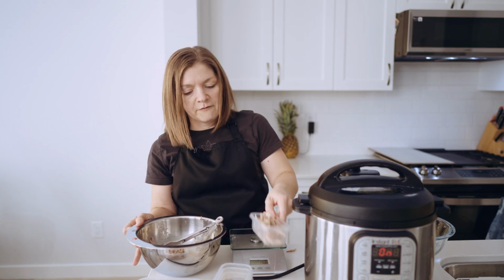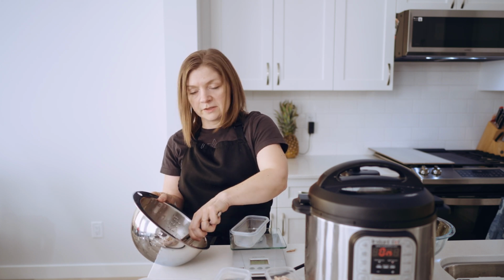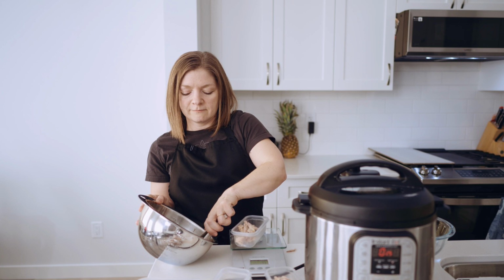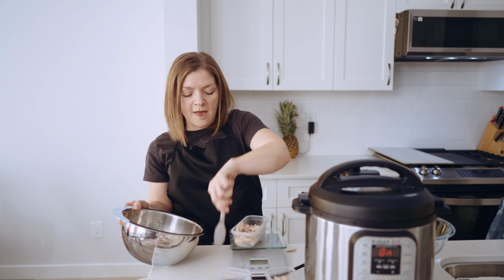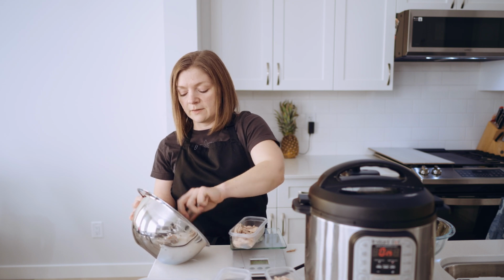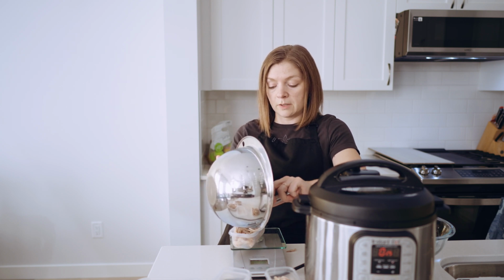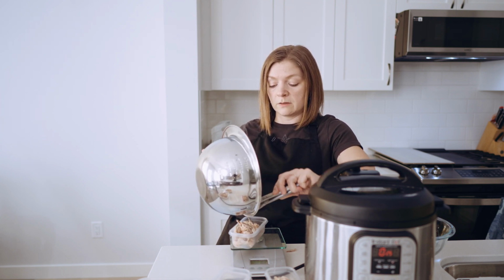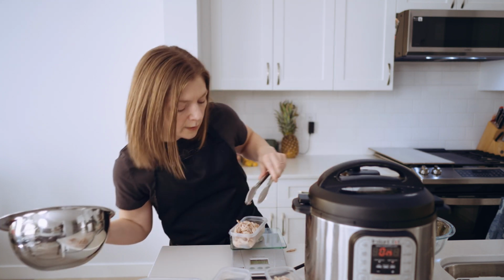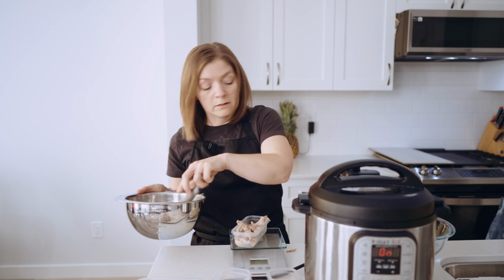And I find that to be a good amount of protein in a meal. Helps keep me full, especially if it's just lettuce and, you know, a few random vegetables and chicken. Then you need a bit more substance if you don't have any carbs. I do get enough carbs in a day, but I try to not have them at every single meal because then I just want to eat them all the time. Okay, this is 103. Take a tiny bit from here. There. So I've got enough meat here for 2 lunches for myself, 2 meals for the entire family.